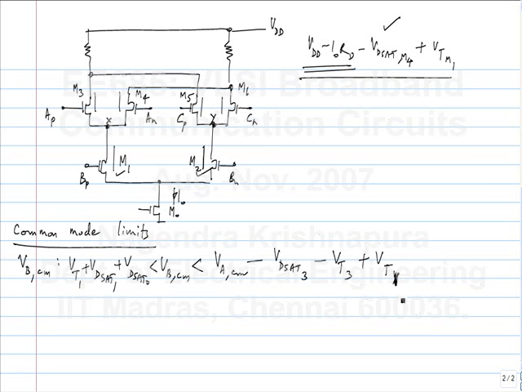Yeah. So anyway, I mean, it's not necessary to remember this. It's only necessary to remember the condition under which it happens, right? After that, just by looking at the circuit, you can write it down. So given common mode voltage here, there is a limit on how high you can take VB, right, the common mode voltage of B, and that's dependent on M1 and M2 getting into triode region. Okay.